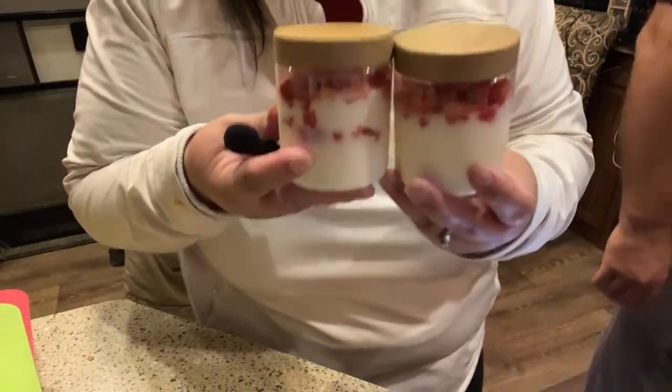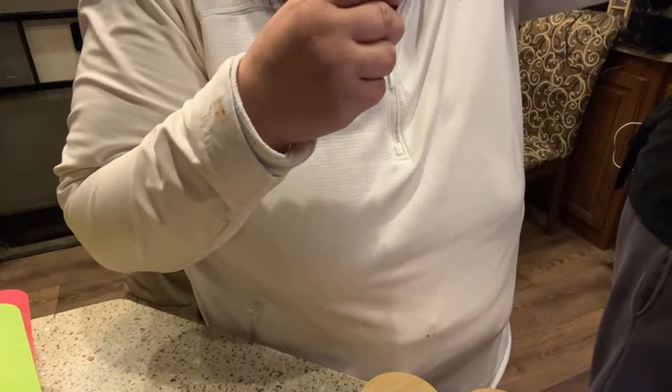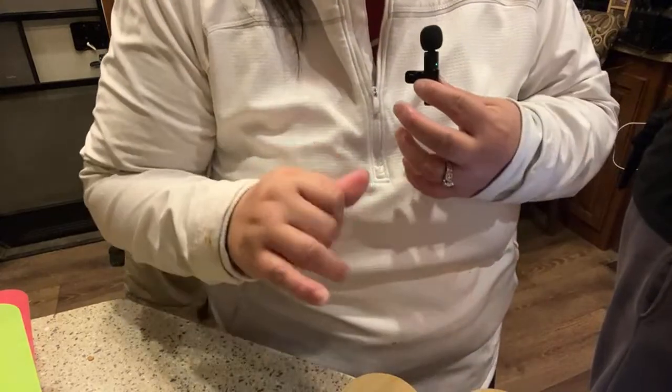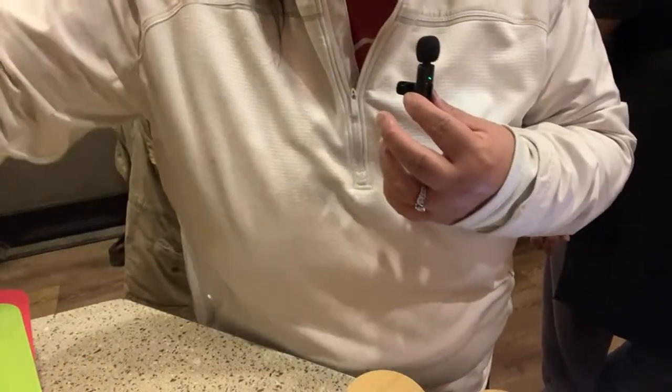There were a set of 6 of them for $9. I wish I knew how to do a storefront or a link to show you all the stuff like that. But this was six jars like this for $9.99 for 6. But those were on sale. And then these, I don't know how to do a link so you guys can get them. I know if I go to my orders, it just doesn't. I don't know how to link it to somewhere. Hold on, guys.